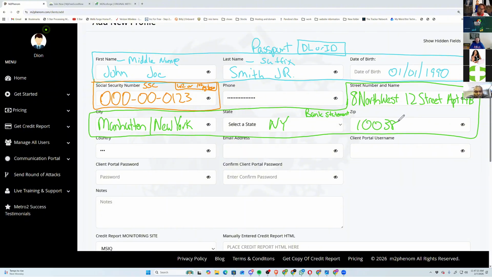Hence why I said I utilize the verbiage: if my ID says Manhattan, but my proof of address says New York, what do we use? That's why I don't trust the ID. For everybody, I guarantee you put something else on your ID, you'll look at it. The city's not the same. Brian and Samantha, I said that. Yes, you can use it if you don't have a bank statement. You use a utility bill or a car insurance.